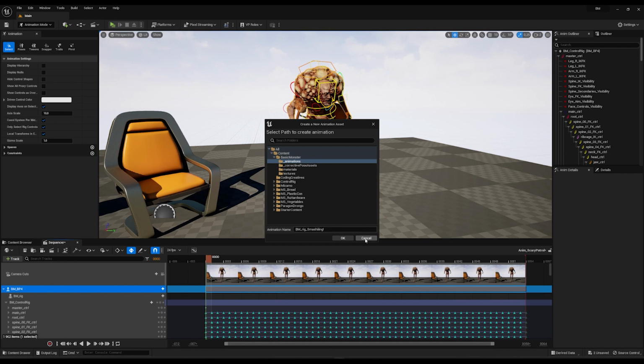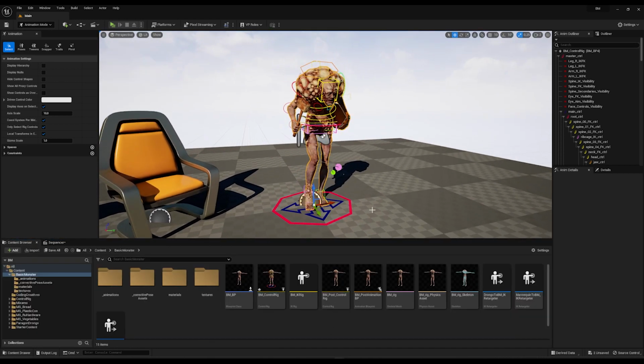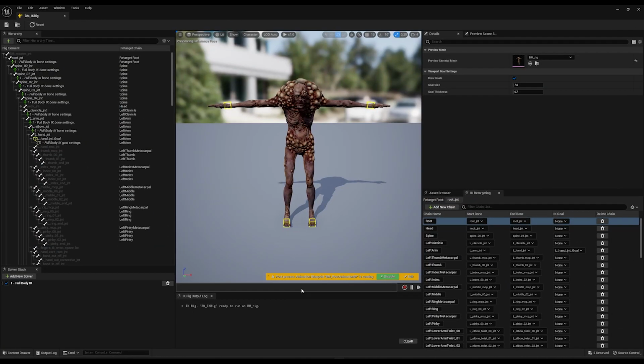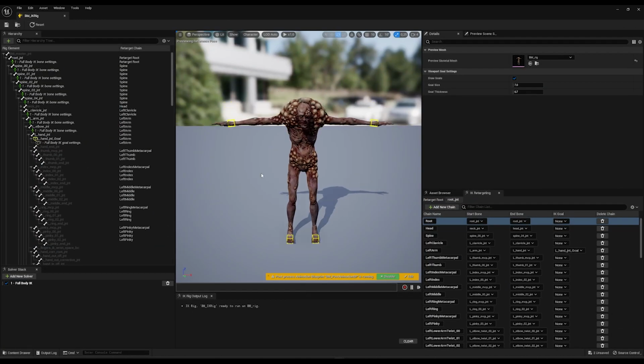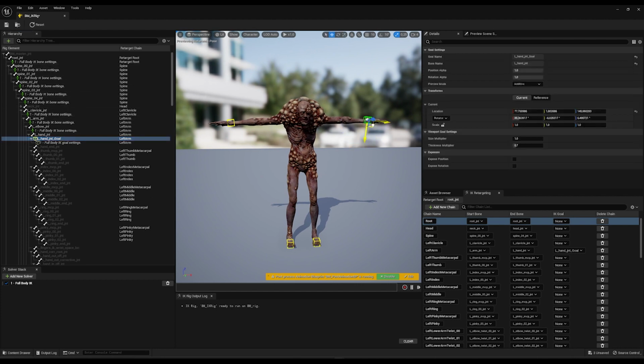But that's not all. Control rig is also useful for repurposing animations from other characters. But for that we need IK rigs and an IK rig retargeter. IK rig is a simple asset that is really handy. You simply define the chains of your rig and give it some goals for keeping the important targets in place. This is an asset you have to define for both characters used.